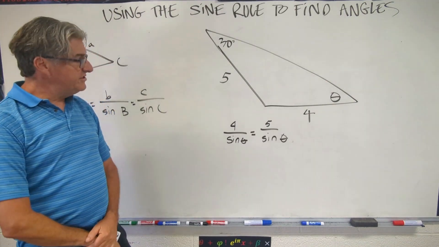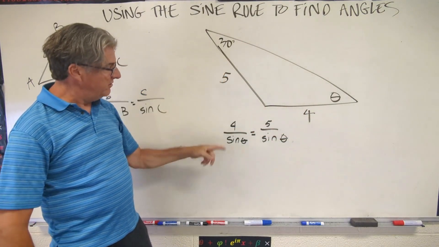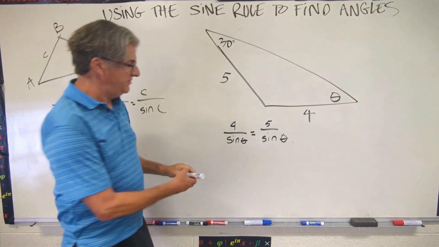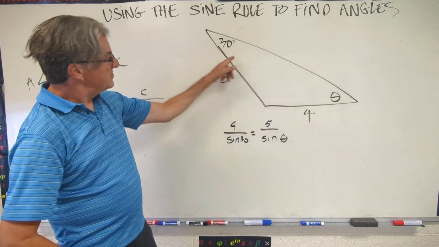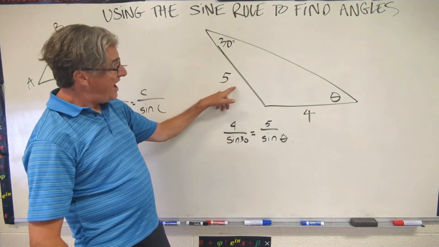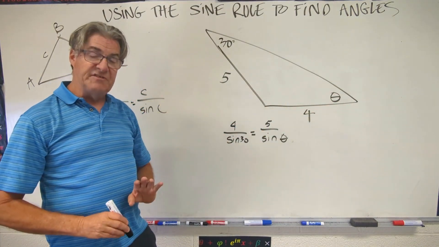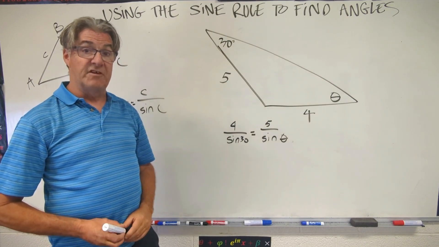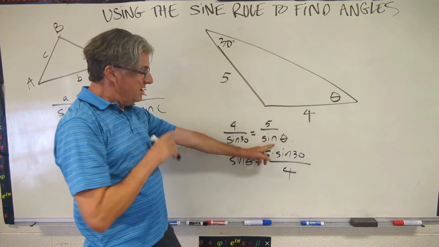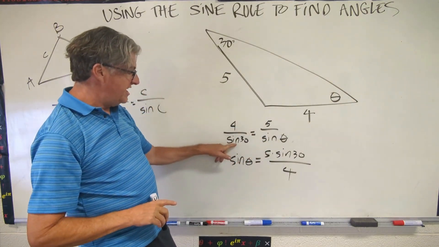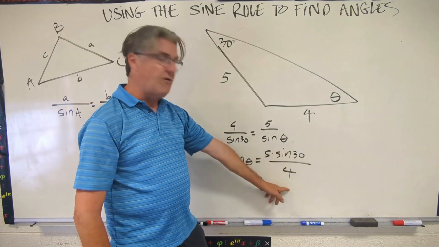Okay. So there's the equation. I just have 4 over sine 30. So it's the length of the side over the sine of the opposite angle. 4 over sine—oops, I wrote theta, I meant 30. So 4 over sine 30 equals 5 over sine theta. Now we need to get sine theta alone. So go ahead and pause the video and work your algebra for that. Okay. So as you work this equation, we're going to switch the sine theta with the 4. Put that down there. And then this sine 30 comes up and multiplies by the 5. So we get sine theta equals 5 times sine 30 over 4.